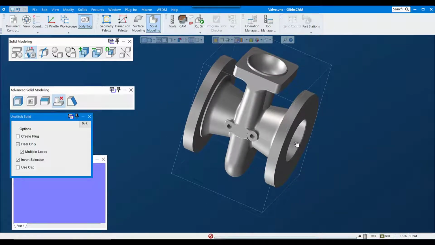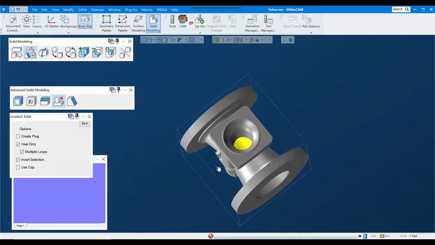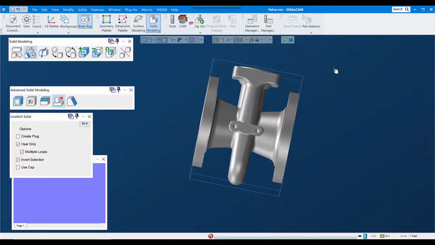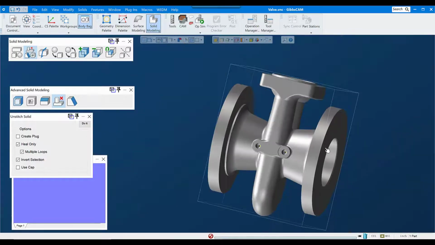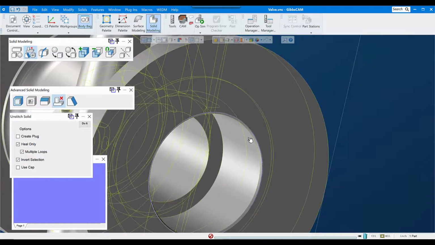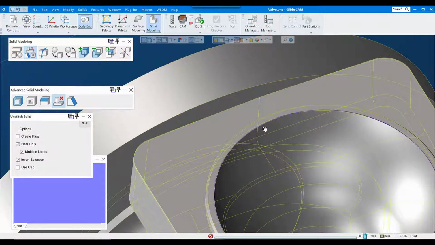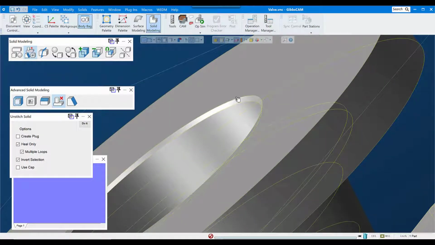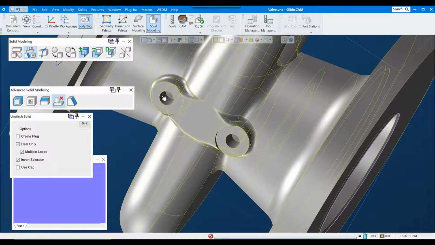Now, to remove this big cavity here, it's pretty easy to see that we have three places where that breaks out into open air, but in reality we have 5 because these holes also intersect that same void. So it would be a bit tedious and possibly difficult to reach all the faces that we need to reach to do face selection. So for this, I'm going to go back to edge selection and select the edges where this breaks out into open air. So we'll get the 3 big ones, as well as these 2 smaller ones.